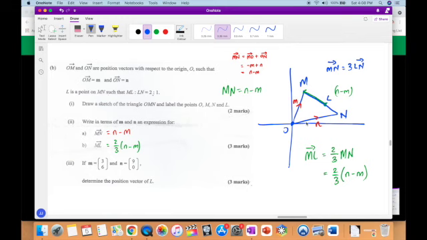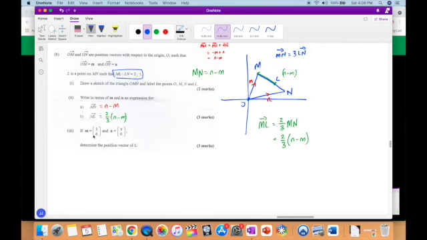And at the end of the day, you kind of had to look at what you have. We have MN, and we know that ML is some fraction of MN. But what fraction? Well, look, we have that. And that will tell us that, well, all right, this is 1/3. So that means that this will be 2/3. You understand, Scotia? Now we say if M is that and N is that, determine the position vector of L.